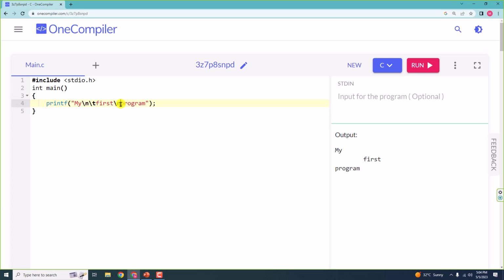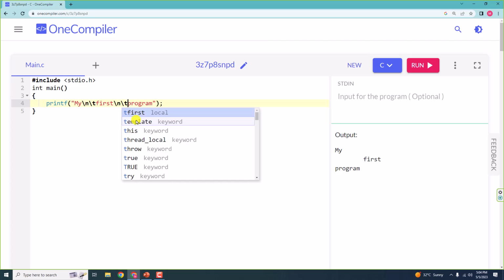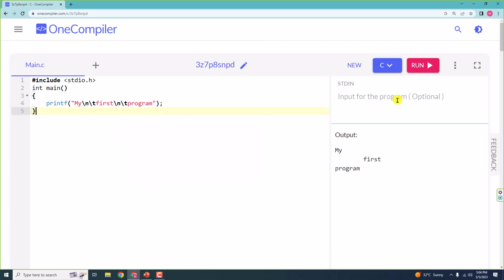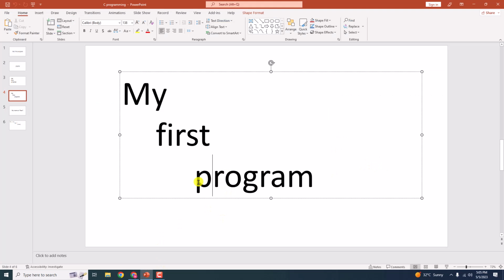So soon before program, I'll add backward slash t, and now when I run it, you can see I have my, first and program, but then I have program right below first, which is not what I want. Correct? I want program to be still to the right.